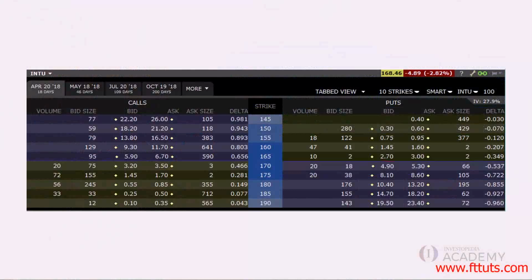So when I talk about liquidity coming at a premium, I want you to look here, and we're talking about Intuit, and these are the April 165 puts. Okay? The first thing to point your attention to is look at the bid size and the ask size. It's just 2, right? So imagine someone calls up and they say, hey, Luke, Intuit, the April 165 puts, where can I sell 1,000 of these? Well, if I ask my trader, he's probably going to be lower than 270 because this small market here for 2 is probably not the real market. He might be 250 bid, or he might be 260 bid.